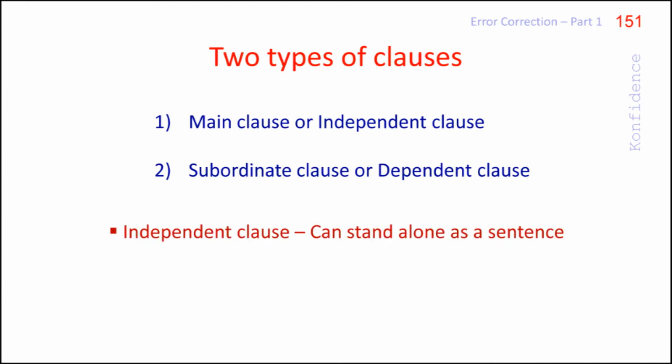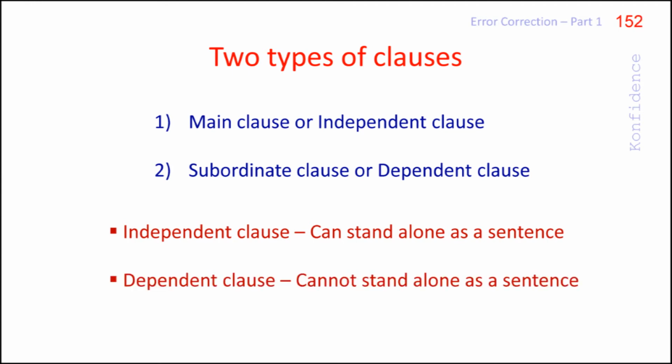An independent clause can stand alone as a sentence. A dependent clause cannot stand alone as a sentence. Instead, it must be attached to an independent clause. The examples E16 to E20 discussed here are all complex sentences. In a simple sentence, detecting error is easy. But in a complex sentence, the length of the sentence often makes it difficult to spot the errors. Let us look at the examples.